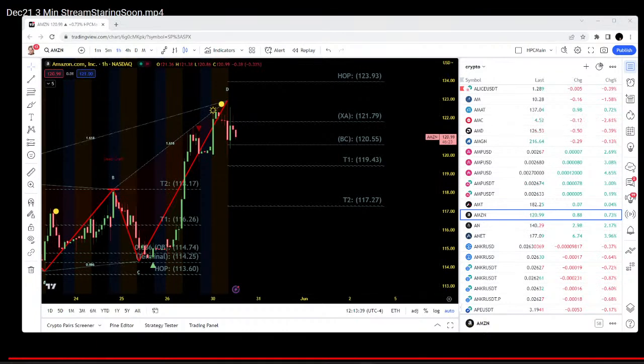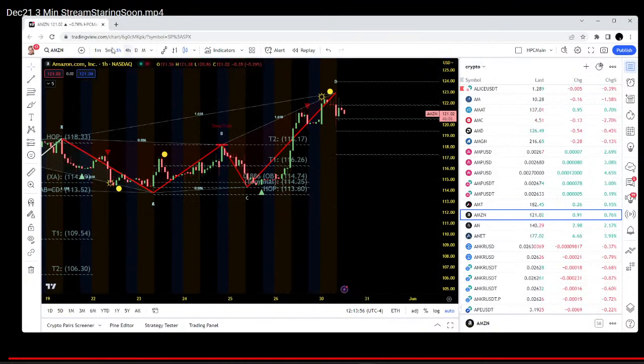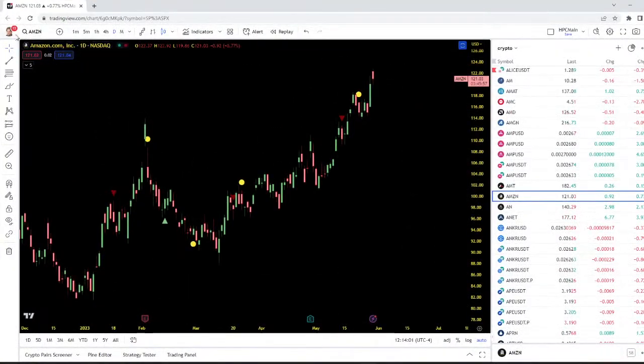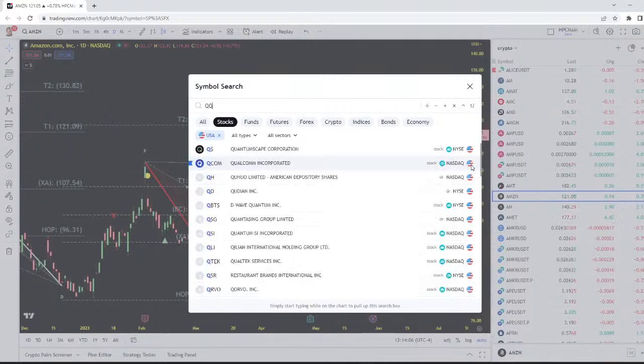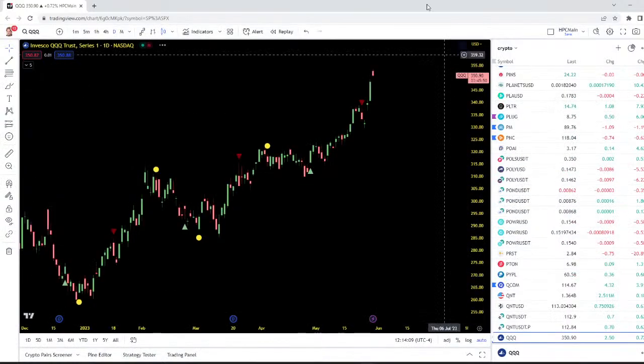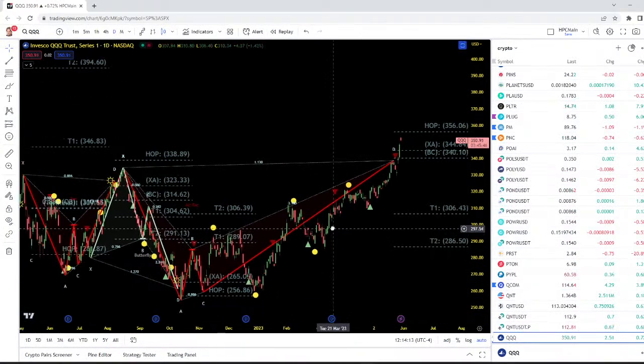And how about Thursday and Friday? How about that Friday action? How about all of this mega cap, mega tech, just follow through? Pretty remarkable. I want to go through a few of the bigger charts. Probably the best thing to do is just start right at the top with the QQQ. That's probably your number one still, even more so than the SPY. That's your number one chart for the macro situation.